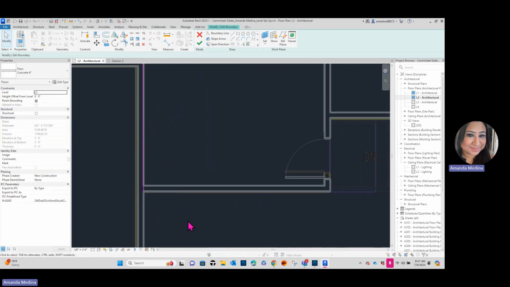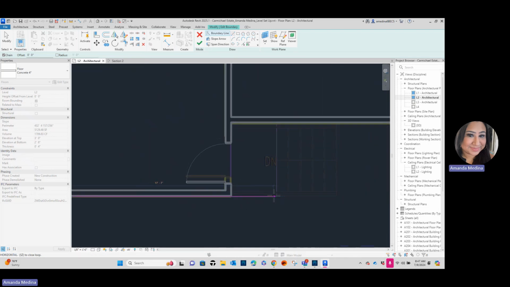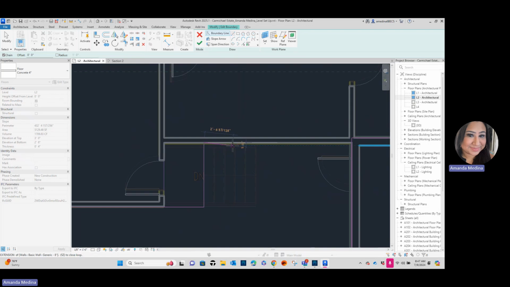From there, I'm going to create a new boundary line or add an additional one and drag it from left to right horizontally. But I'm going to come out just a little bit and create a landing for the top of those stairs so that when you walk up them, you can go directly into the mudroom.